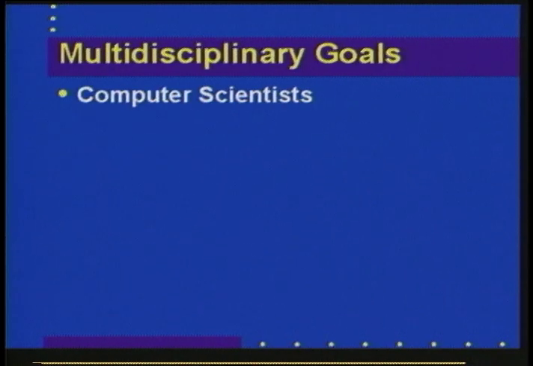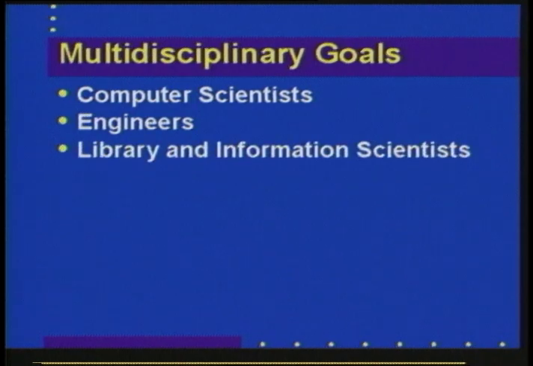Now, this is a multidisciplinary area with multidisciplinary goals. And this is very important for us as technology people to understand ways that we can work in an environment that takes different disciplines into account. In order to make the digital library a success, well, we certainly need computer scientists. That's why many of you are here, but not all of you. We need engineers, that's for sure. And we need library and information scientists, a field, by the way, which is becoming more and more technical and is dominated by women.